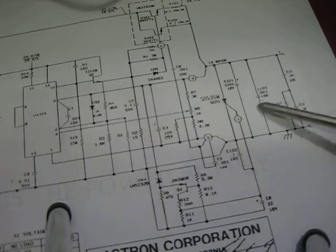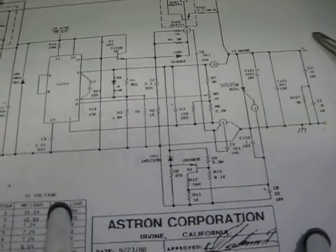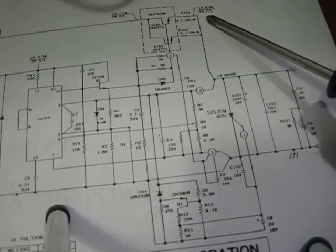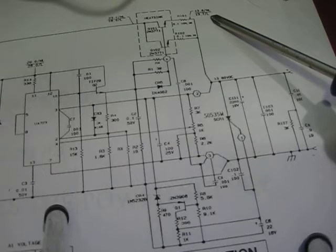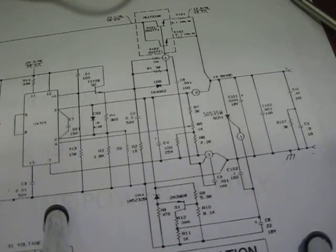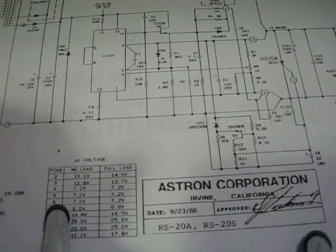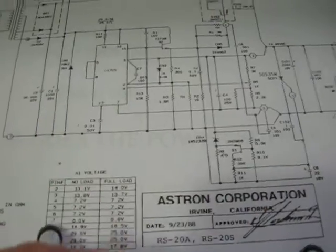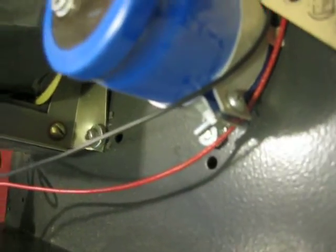And finally, we have another filter cap out here. So, very classic design. It gives you all the voltage measurements with load and without load, which is very helpful. So, that is my review on the Astron RS-20. Big thumbs up. I mean, it survived a 6-foot drop with very minimal damage. This sheet metal, really. No electronic damage at all.